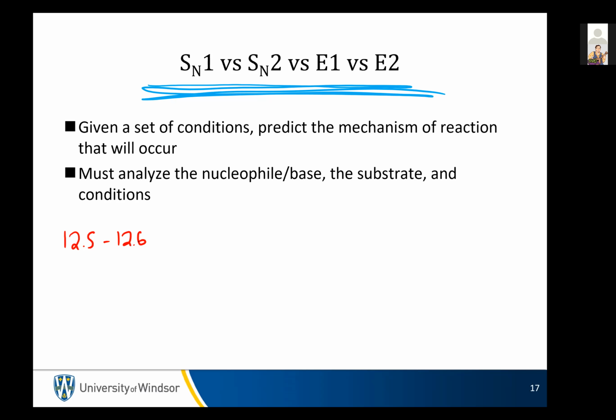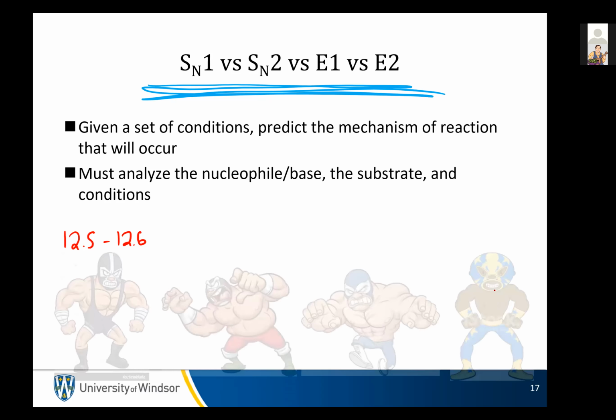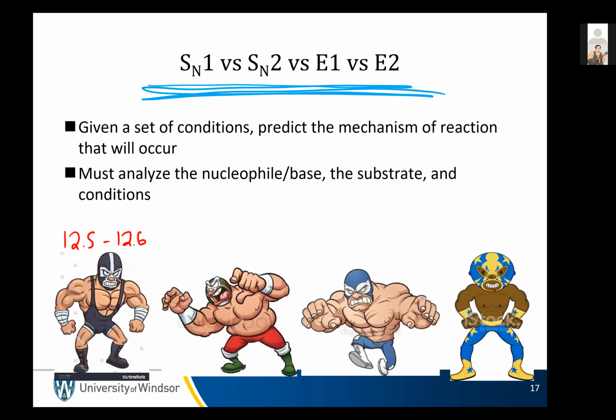But we're going to just walk through a bunch of these things. We're going to talk about why we're thinking the way we're thinking about these things, because there's a lot of complexity in these mechanisms. So again, last class, I finished off by talking about the fact that we have four reactions always in competition with each other. All four of them are constantly fighting out under any circumstance to occur. And all of them occur.